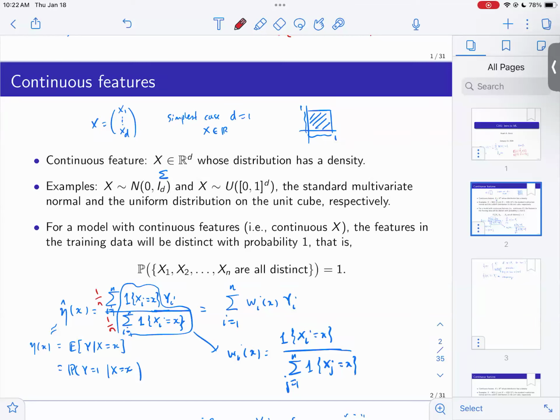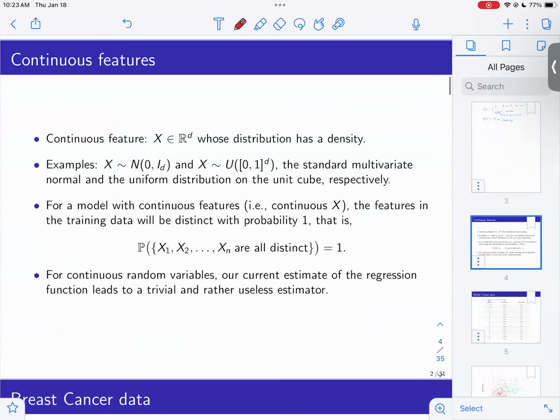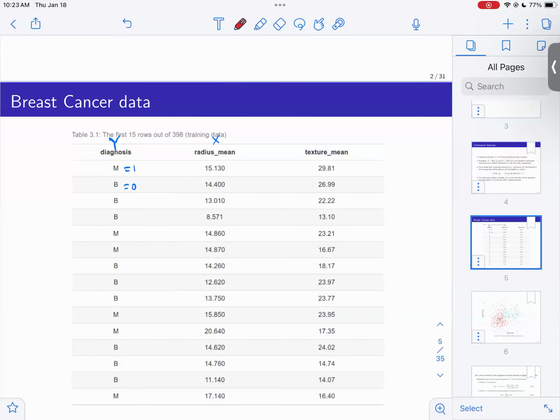So the simplest idea someone came up with in the previous course is that I can discretize. If your feature is continuous, I can look at the integer part. Let's say, for example, these are real values, and I can make it categorical, so ordinal. Let's say just round to 15, to 14. If I round it to 14, for example, I get a lot of 14s and a lot of 15s, and then I can do the average.